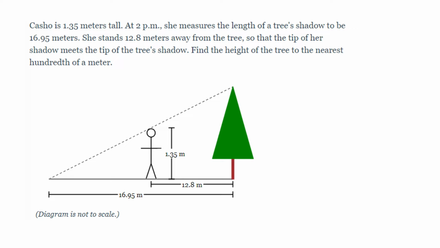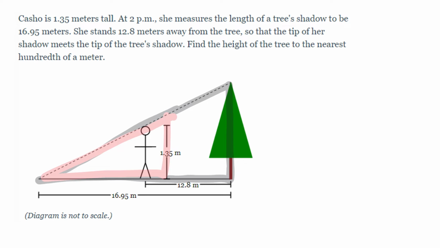All right, as we take a look at this, what we want to do is to make sure that we have the similar parts of the triangle. We can see our triangles that are created. We have the large triangle right here, and then we have a smaller triangle right there. So let's identify the parts that we do have.